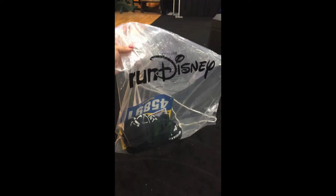But when you get to your designated station and your designated line, you will hand them your liability waiver, and you will get your bag of goodies, and in that bag you will have your free t-shirt that they give you. I got a dry fit long sleeve shirt for the half marathon weekend, probably because it's in January, but whatever it is, they'll give you a free shirt and some goodies in there, as well as your bib. So that's important. You'll get your bib and the clothespins, the pins to pin it on your costume or shirt on the day of the race. So you'll get all of that.